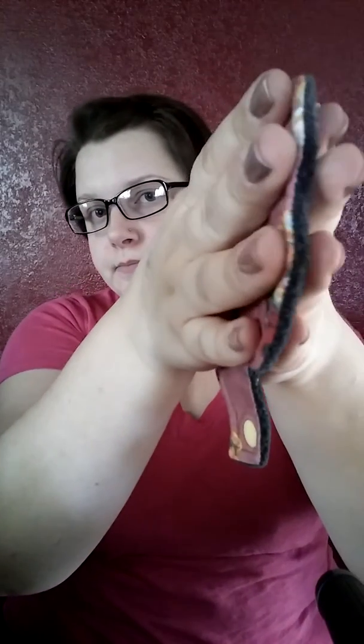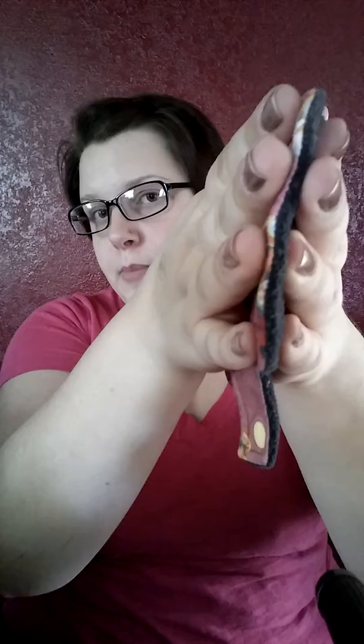I don't have any heavies because I don't use heavies, so these were both moderates, so I can show you what they look like. For thickness, they're the same. Topper, the two layers of bamboo fleece, and then windproof.